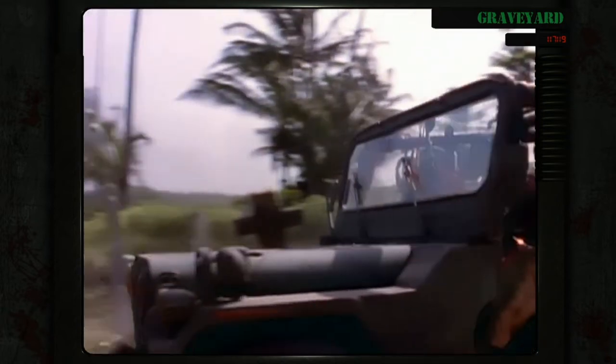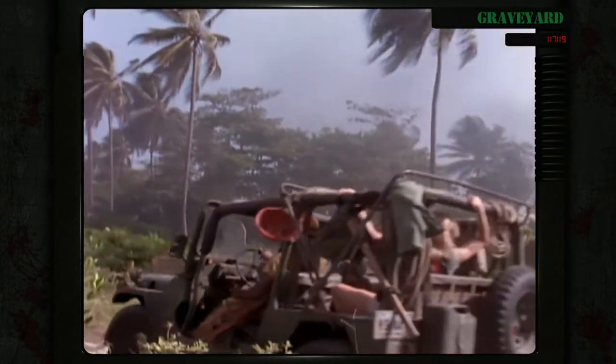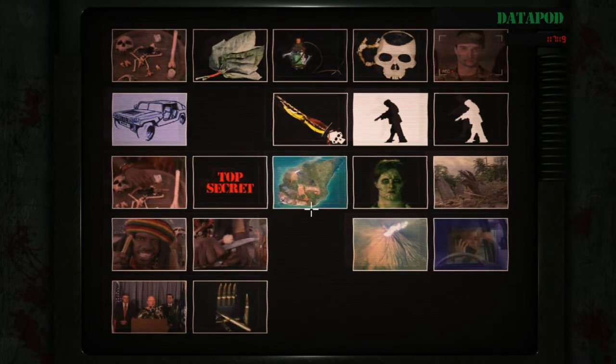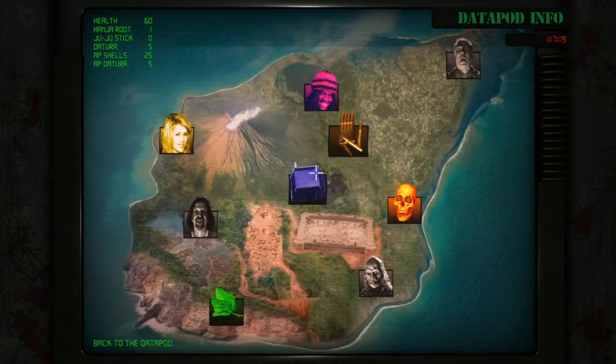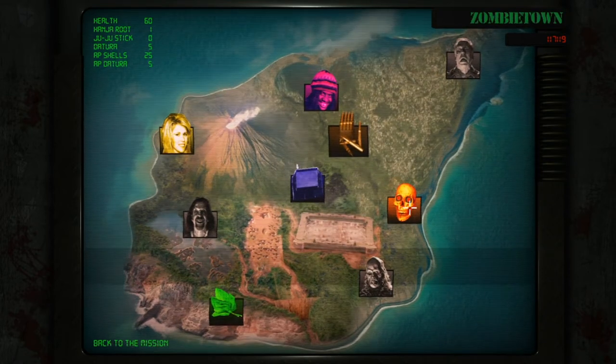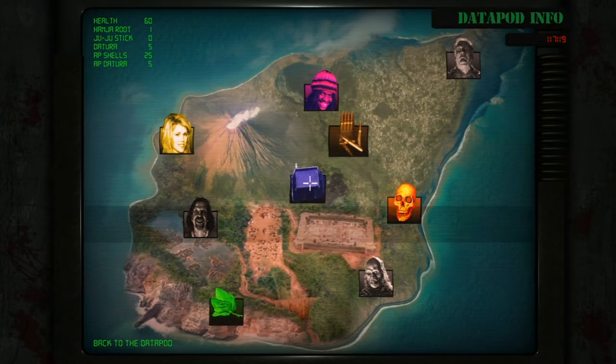I just kind of want to watch the scenes. I'm too sober for this, that's the problem. These are really short quests. I guess we do the data pod info? Oh, back to the mission. Oh, was I not on the mission?